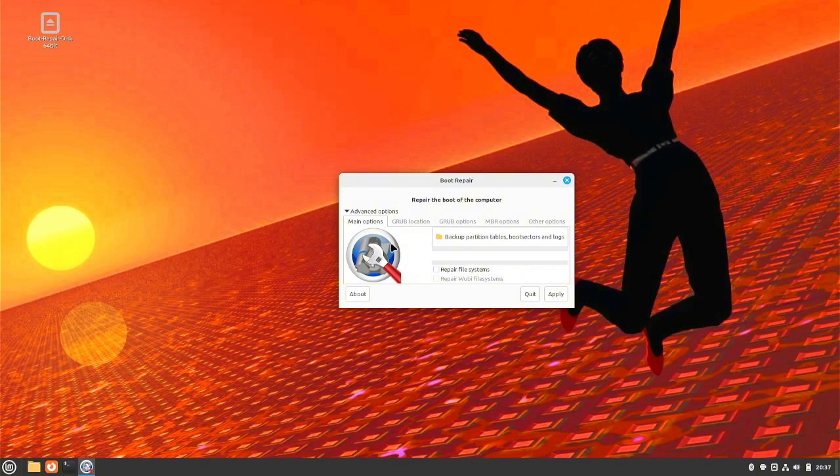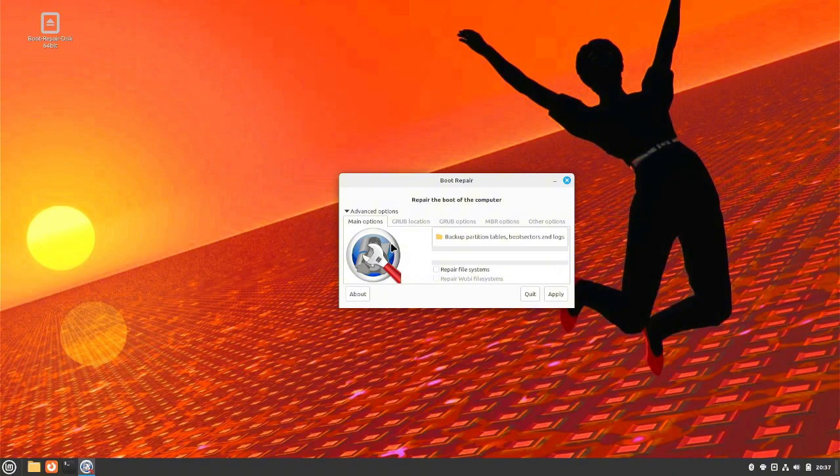This is commonly used for scenarios where people are trying to configure dual boot or triple boot, which I have videos on, by the way. But that is easy to mess up, and then you're kind of stuck with a laptop or computer that will no longer boot. This is one of the easiest ways to fix all of that.